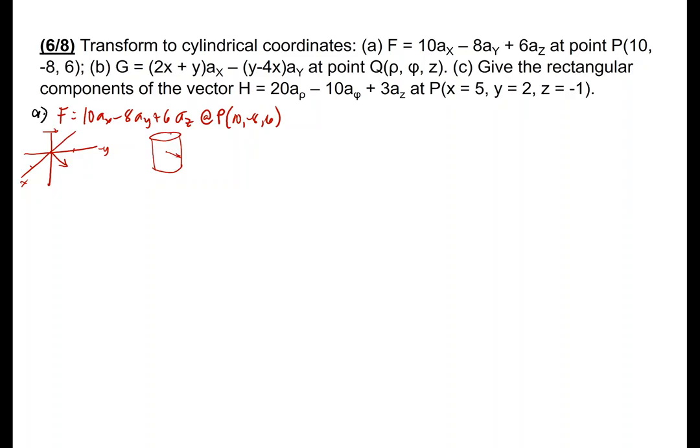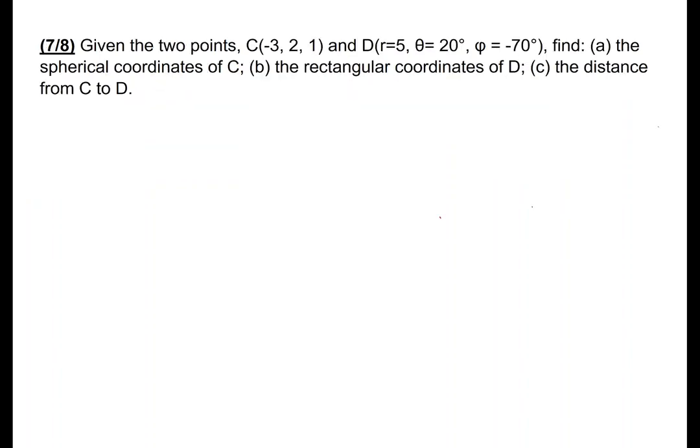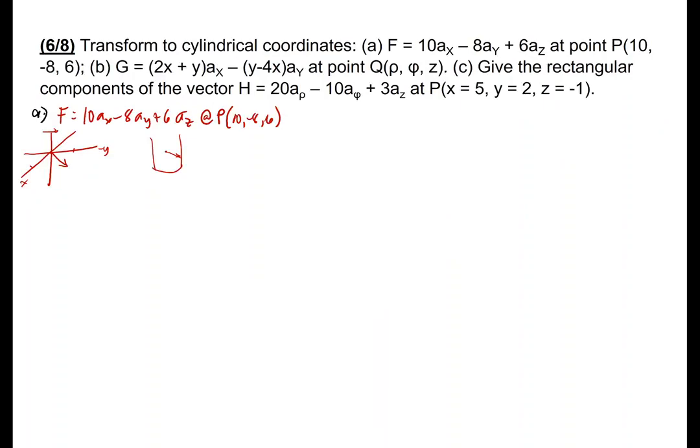Okay, so the transformation is simply just a referencing, or I mean how you express the vector. But basically they are the same vector. So the vector F, we just want to express this in cylindrical. Now if you look at the top view, because it's difficult to visualize in 3D, let's take a look in the top view.